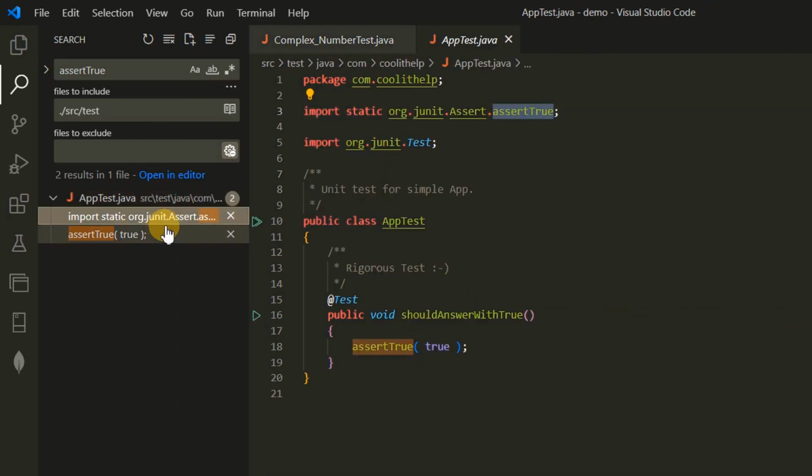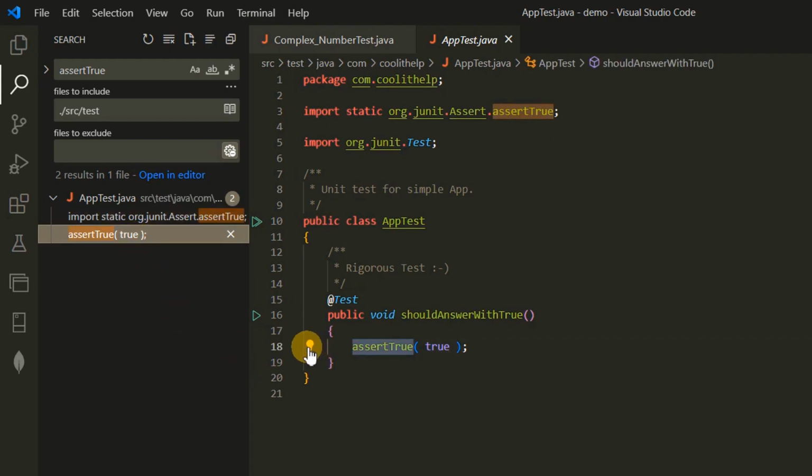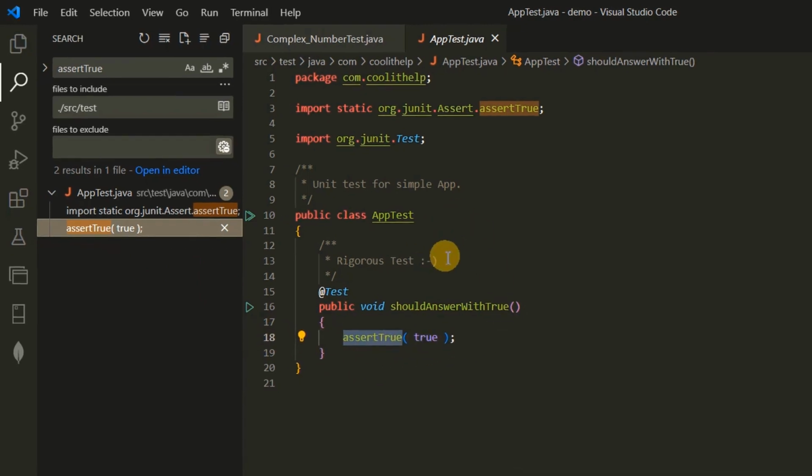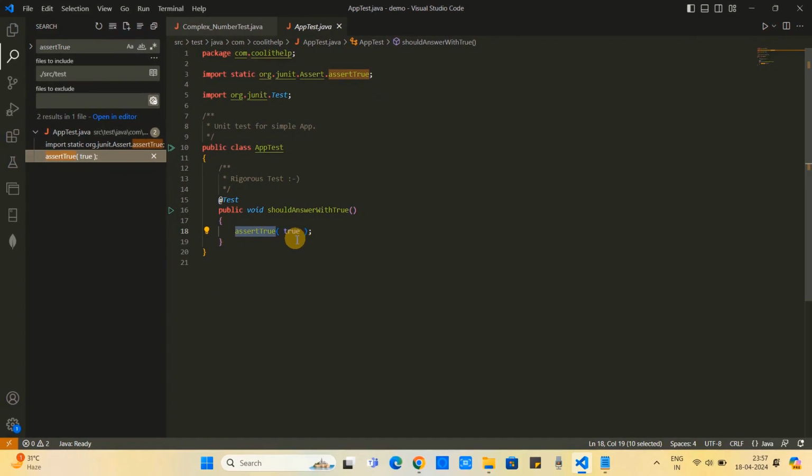This way you will get the results, the method and the line number. At 2 places we are getting this search string, and when you click, that portion will be highlighted in the text editor inside the file. So this is a very convenient place to perform the search inside Visual Studio Code with the help of this search technique.